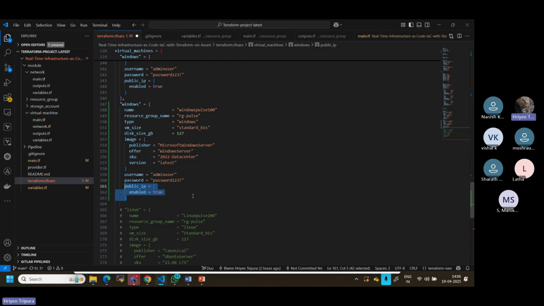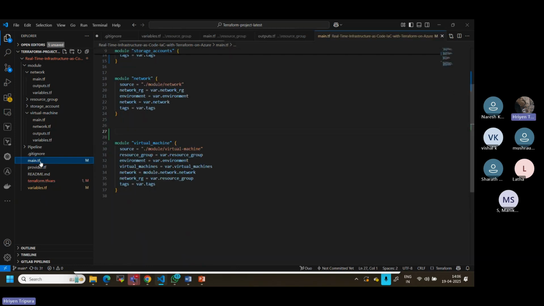I don't have to think about how many NICs are going to be created. As long as it is the operating type, and you have enabled the public IP for each VM block, then automatically the NIC is also going to be created for you, in a loop, and also associated to the respective VM. Creation I can do, but how am I going to loop them? This is the reason why I have used it.